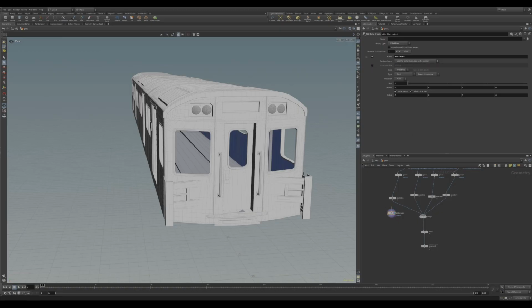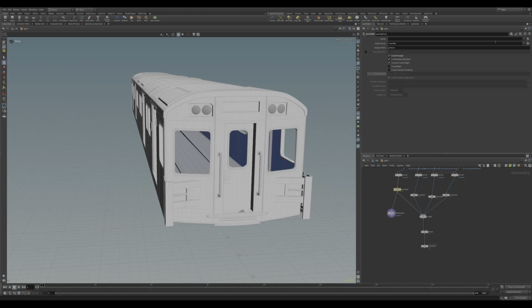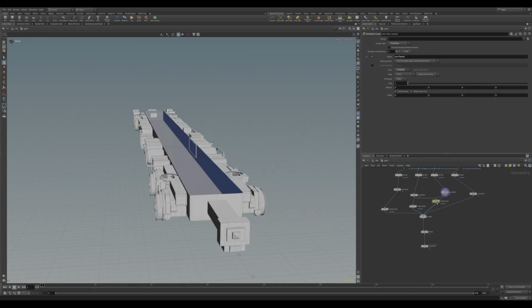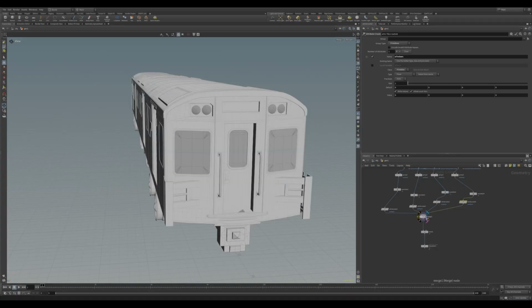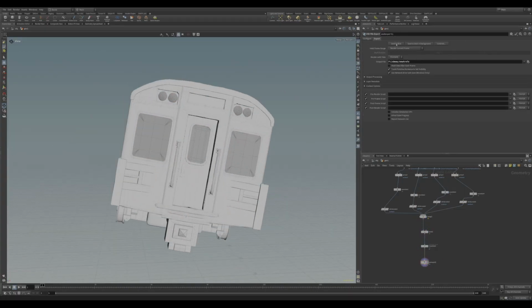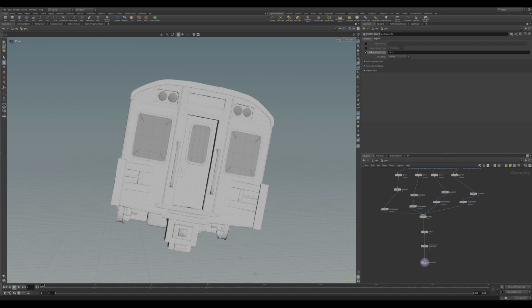And so here you can just see me separating all the parts of the train into their own separate groups, because if I don't do that, then the mountain node is going to be applied to everything, and I don't want that. I actually didn't separate it at first just because I wanted to see if it was even possible, just to give me an idea of how the geometry would react. And so after I figured that out, I started separating everything.